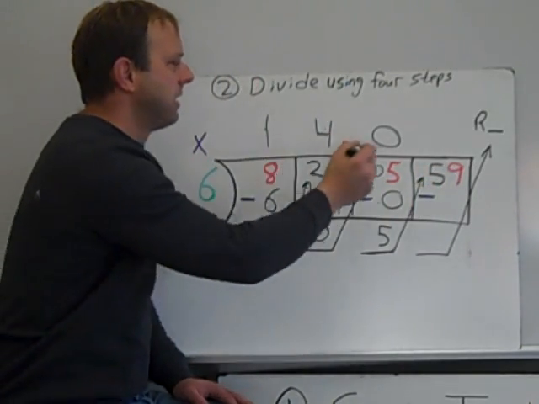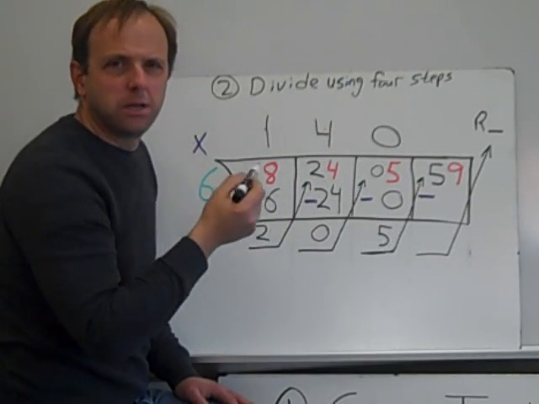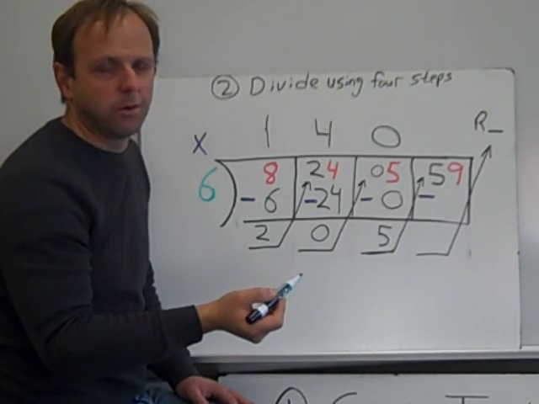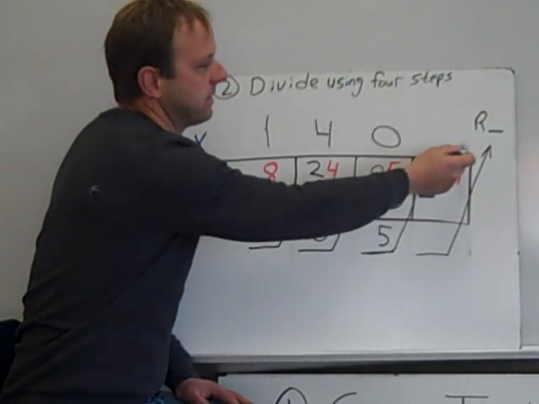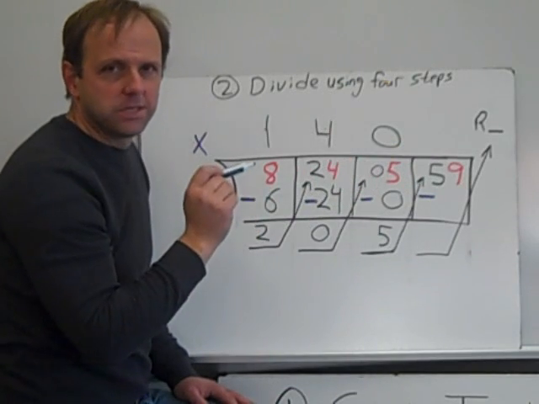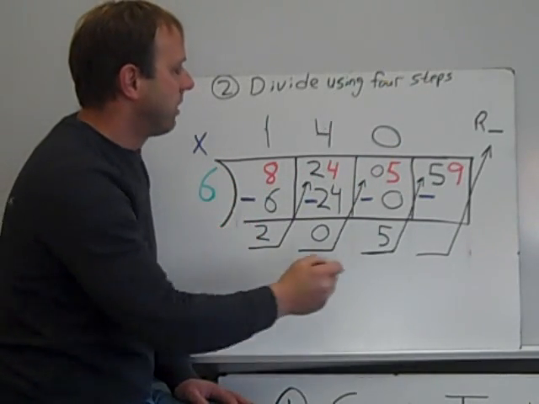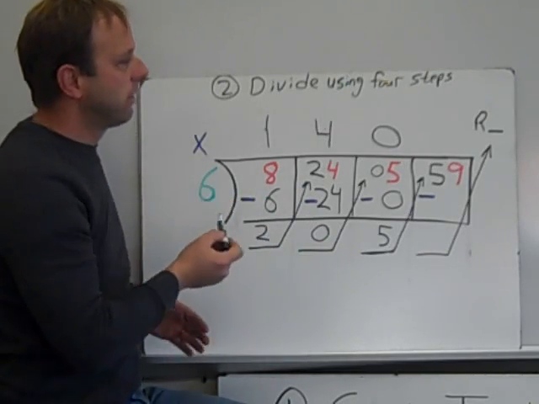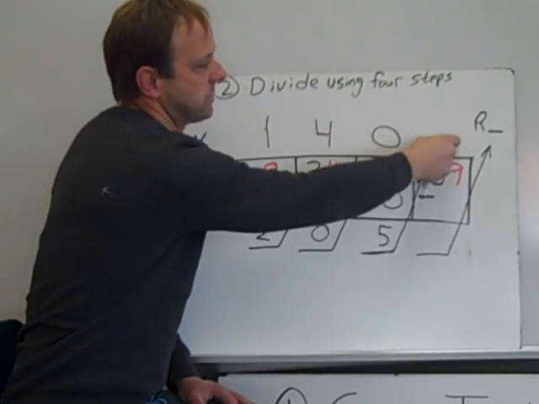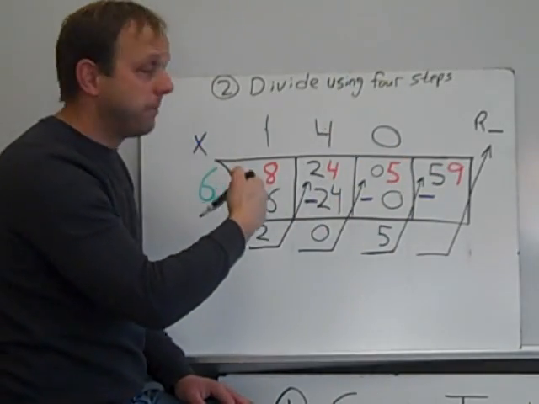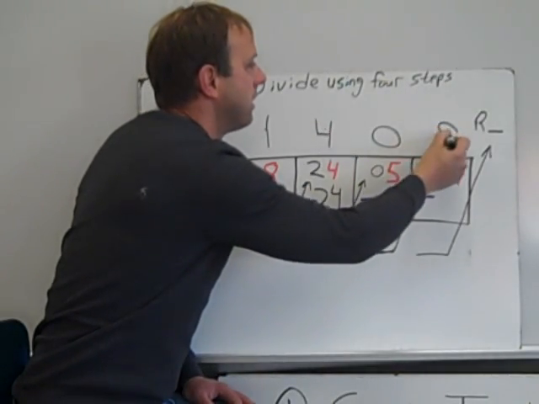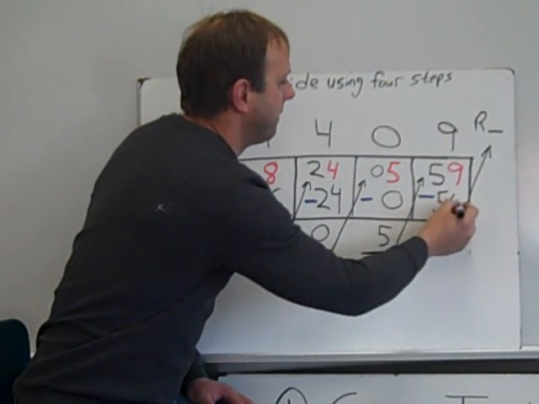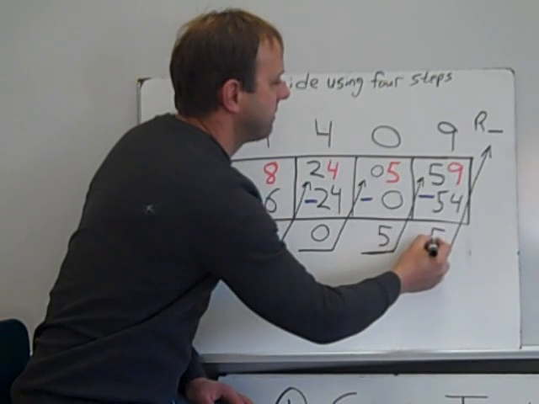Now 6 goes into 59 using my multiplication facts. I get up all the way up to 9 times 6 is 54. If you ever, for any reason, get higher than a 9, you've made a mistake, because somewhere along the way you either subtracted incorrectly or multiplied incorrectly, but you cannot put 2 digits above any number. So I know I didn't make a mistake because 9 times 6 is 54. 59 minus 54 is 5.